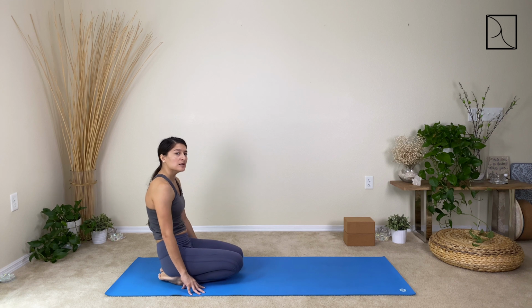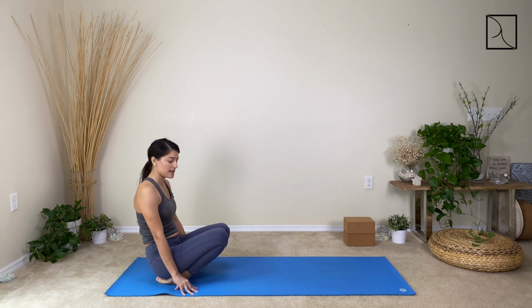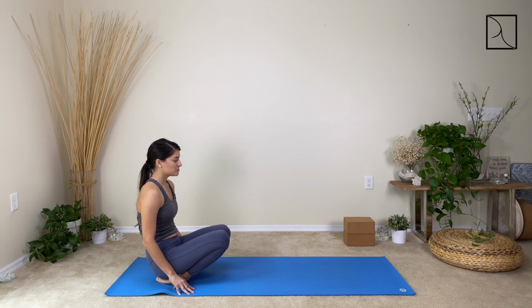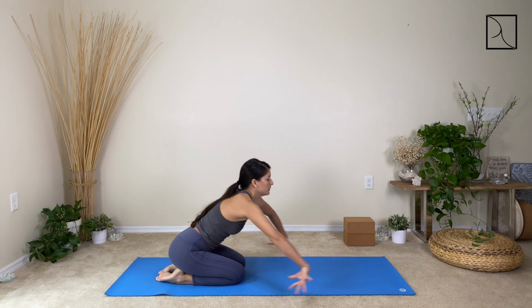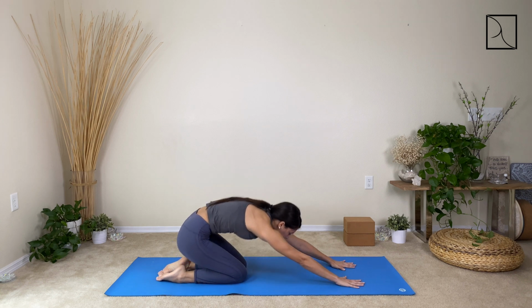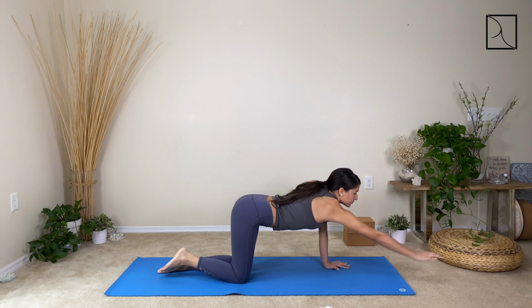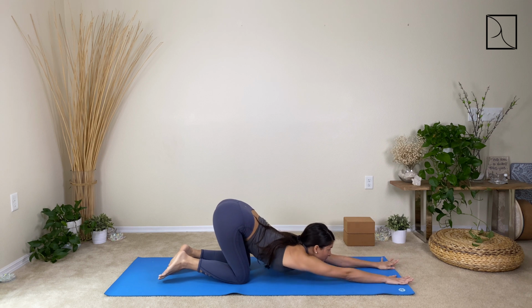We're gonna stretch a little bit, only if it feels good for you. Supporting ourselves with our hands. We're gonna try to lift up our knees slightly in. We're stretching our ankles here, breathing in, and becoming stronger through the core. Release back down. And then just place your hands forward. All the way back. We're gonna release our hands down, arching our back once again, coming to puppy pose.